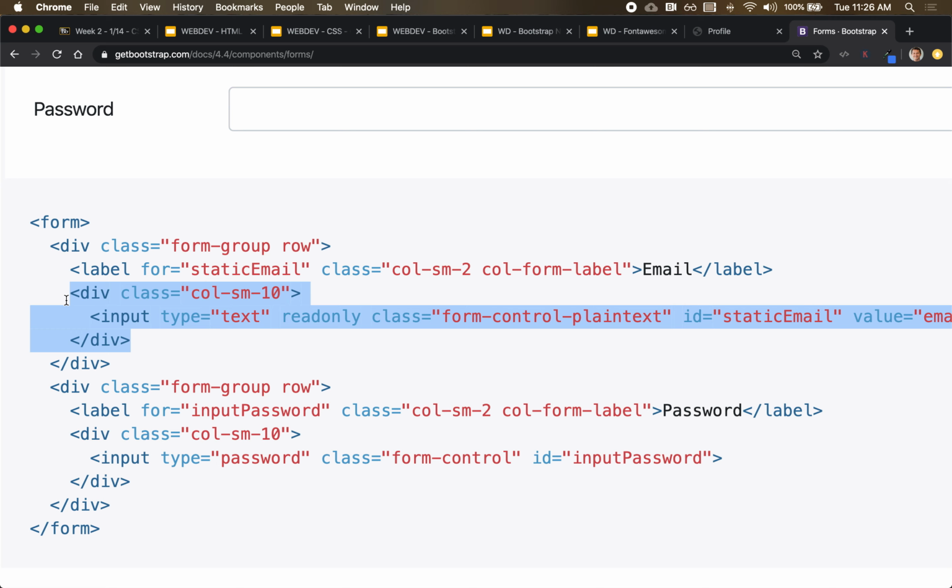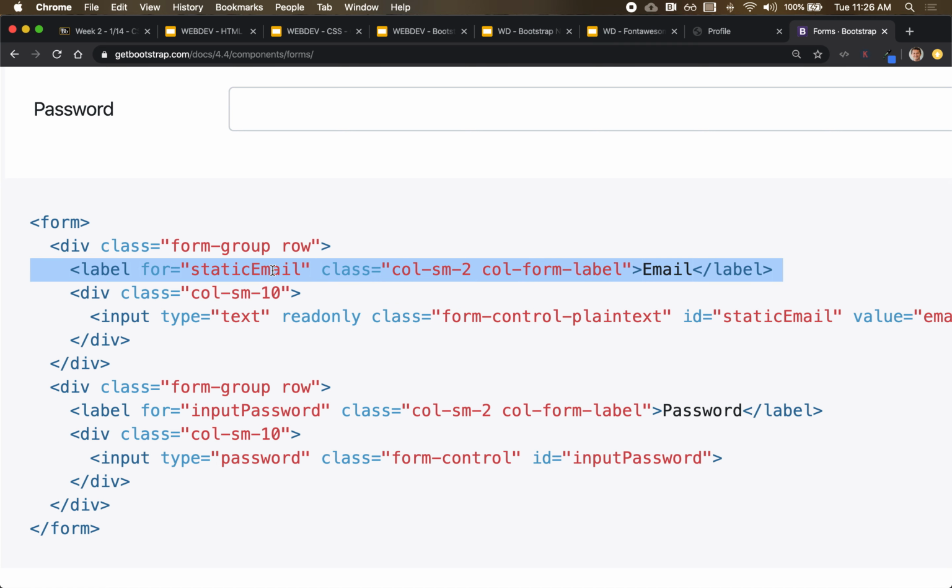See that? All right. Now the first column, I know it's a column because notice that it has something column, right? And I know it has 2 units because it's -2. See that? Whereas this second column is 10 units wide. 10 plus 2 becomes 12. Everybody okay?